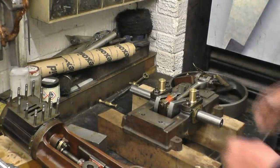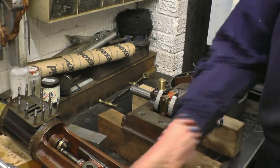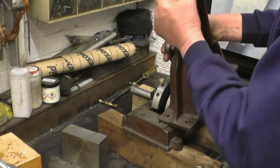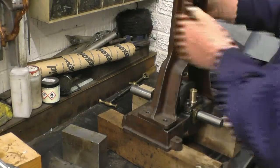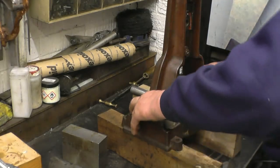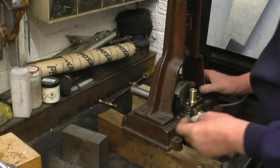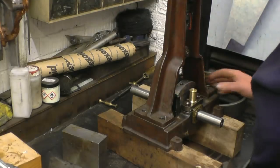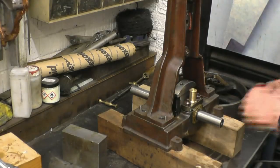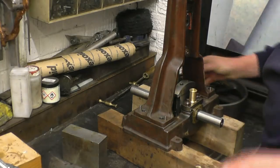And it's now time to put the top on the bottom, so to speak. Make sure the mating faces are nice and clean. We'll put the piston right at the top so it's out of the way. Now I did re-drill all these holes and I've fitted dowels in, so this really goes together one way, the way it was drilled. The dowels will keep everything in line.